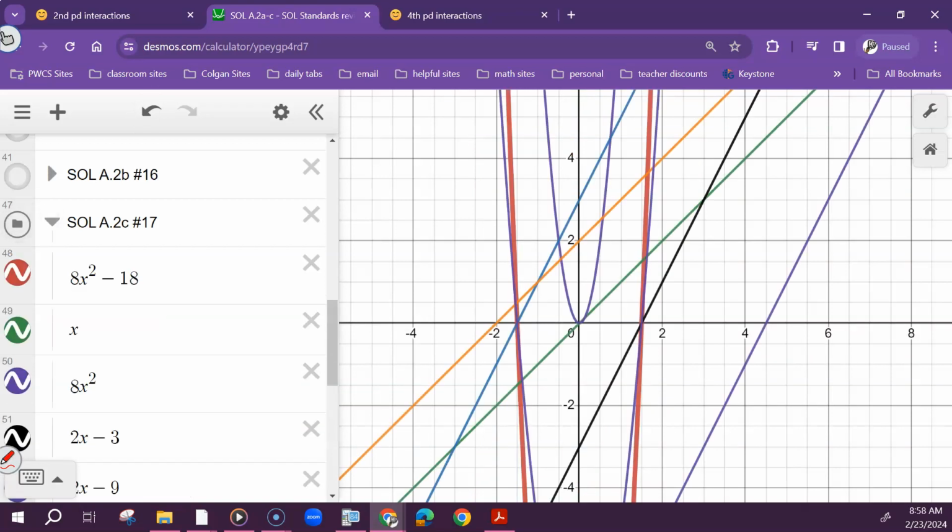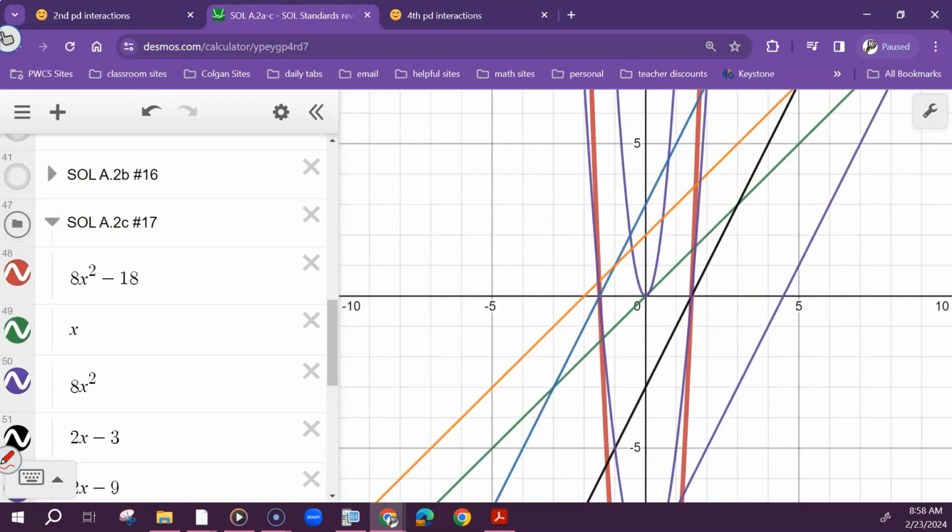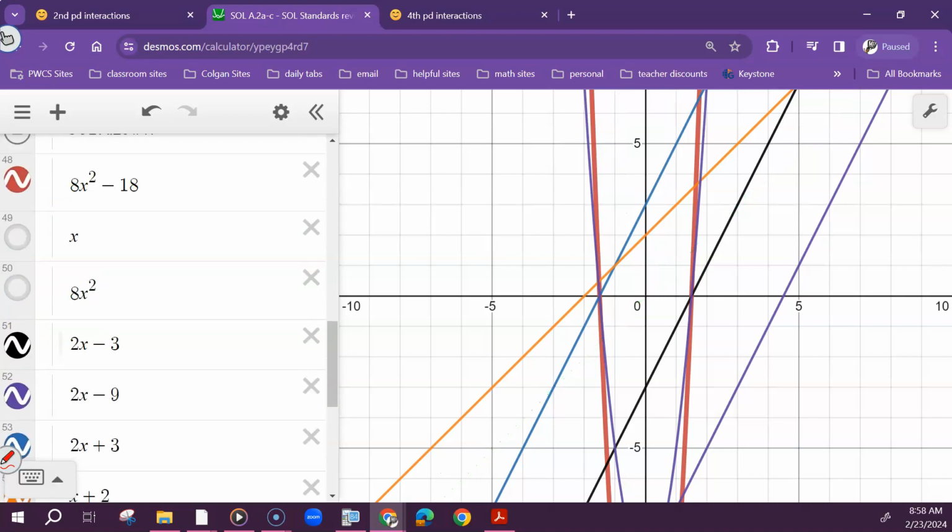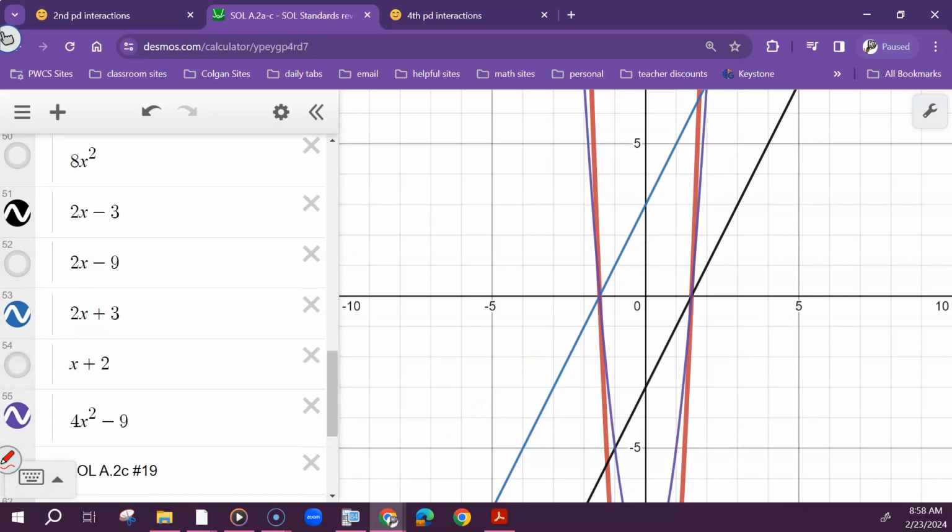Then in 2C, there's a lot going on. So this was like the first problem that had all the little boxes of which of the factors. So this was the original problem, is this U shape. If you had a problem like this, if you put in all the answer choices, you're looking for which of these lines cross this U shape, but cross it at the x-axis. So if I get rid of all the ones that don't do that, I can see that these two lines cross this U shape at the x-axis. And that's a good way to see it in Desmos.